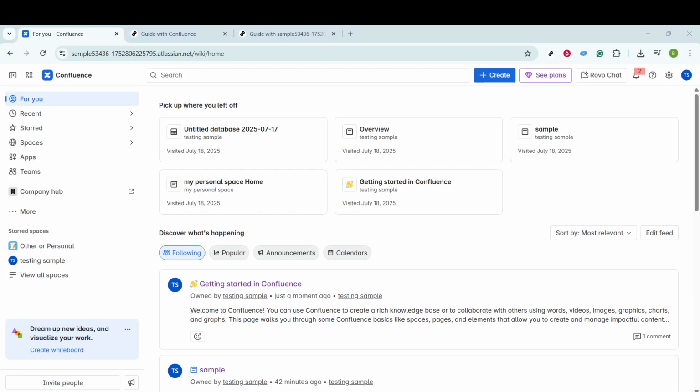In today's video, I'm going to teach you how to delete a page in Jira Confluence, a straightforward yet essential task for maintaining clean and organized project documentation. Whether you're cleaning up outdated pages or simply managing content more efficiently, this guide will walk you through each step with ease. To begin, ensure you're on your Confluence homepage.